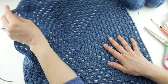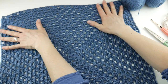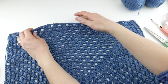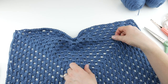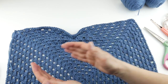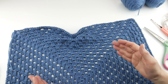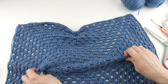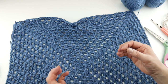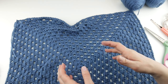Now, when you're making your square, you want to hold it up to yourself, and we're going to treat this as the top for now. This will be the shoulders, which will seam. This will be the neck opening, which will sort of slouch down a little bit. But you want to make sure that when you hold it up to yourself, the bust area and the shoulder area are covered without pulling it too tight and stretching it. I had fewer rounds on mine, and I held it up to myself, and it was a little bit snug, so I added a few more rounds. It can be a little bit loose and drapey.